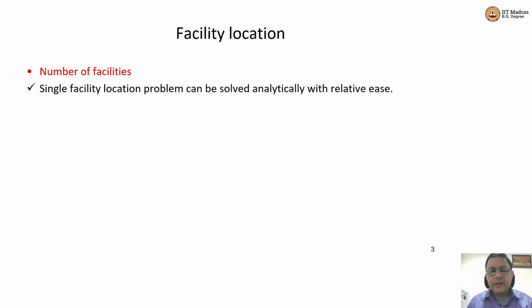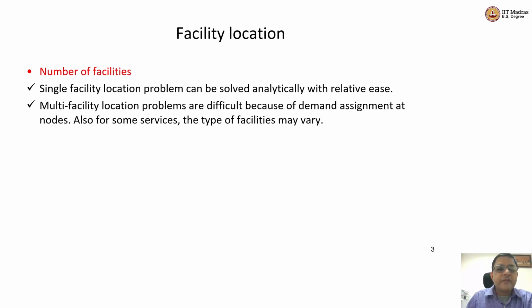However, most of the practical scenarios may require us to have multiple facilities, right? No manufacturer today has a single facility that serves the entire consumer class. They always try to go closer to the market, and therefore may want to have multiple facilities, right? Multiple facilities, multiple manufacturing sites, multiple warehouses, definitely multiple retail stores. So multiple facilities, they are difficult problems to solve, right?